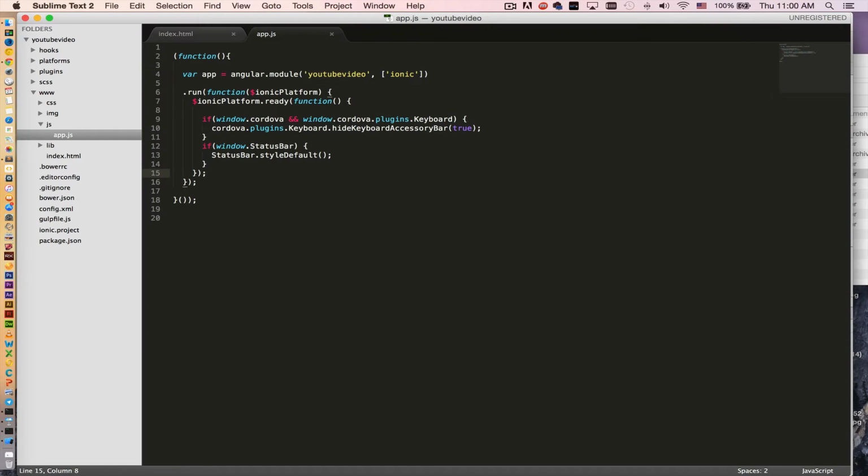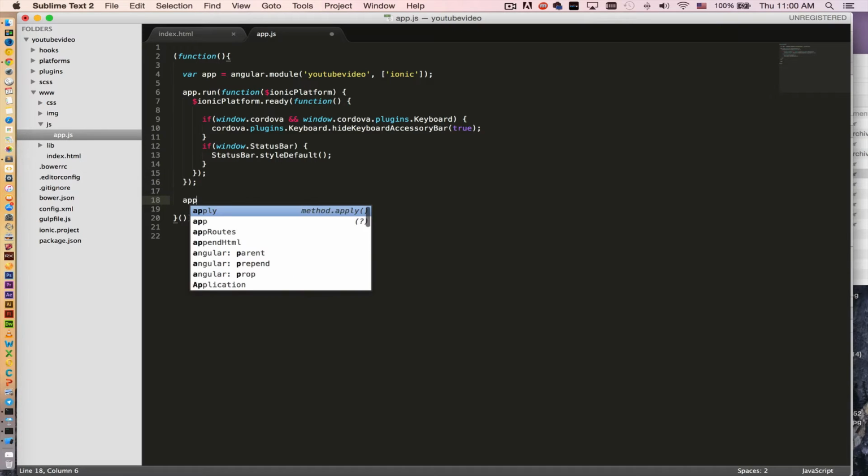So next thing, we are going to create a controller. So what is a controller? A controller is an Angular way to control the business logic of your app. So make sure you first use app here because we introduced a new variable. So app.run, and that is just auto-generated by Ionic.